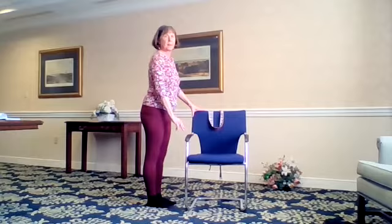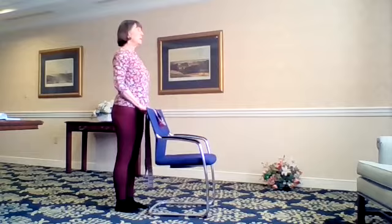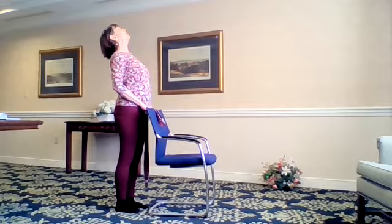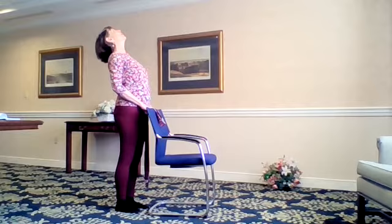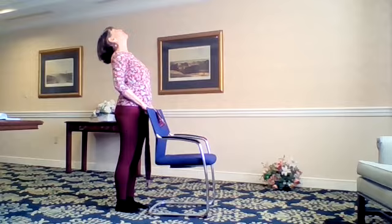We're going to do a back bend here. So you'll be holding the back of your chair. Elbows down, hugging the body. Get as close to the chair as you can so that you can feel that lift, that Farmer Brown lift, and arc back here. Imagine your breastbone is being pulled to the ceiling. Keep reaching down through your heels, down through your tailbone, and up through your chest. Inhale back to center.